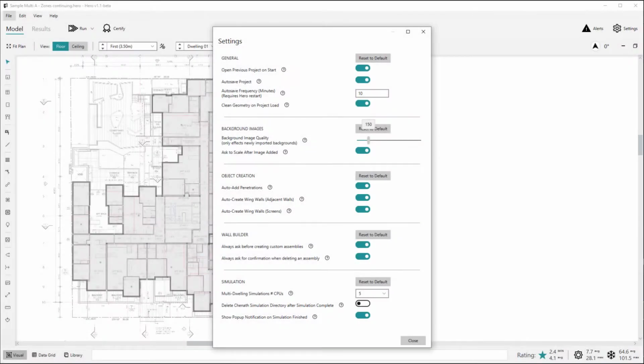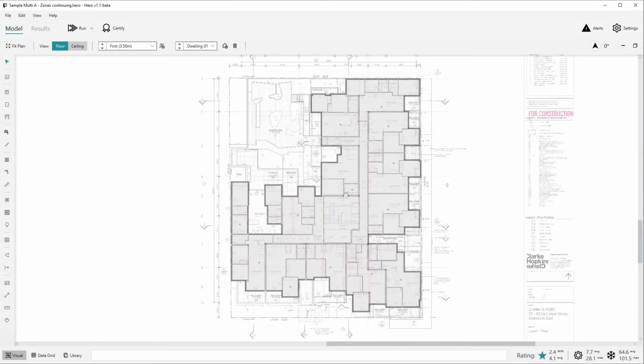We have significantly reduced the background import quality setting to cater to lower memory computers. Note, backgrounds are the leading memory user within Hero, and so if you do have a low memory computer of say 4 gigs or even 8 gigs, and you've got large A1 PDF backgrounds or lots of levels, you do want to make sure your background setting is set low enough. We'll be improving background image memory usage in future to allow low memory machines to still deal with large multi-level projects, but setting your background image quality lower will drastically help.